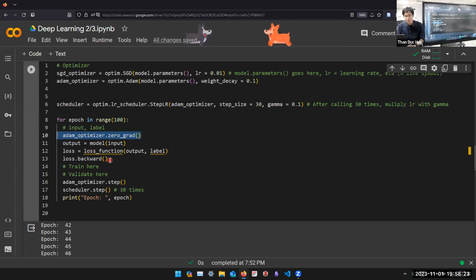Then when we call loss backward, the gradient is now +2. If we don't do zero grad, anytime we do the loss backward, it will keep adding +2, +2, +2. So effectively, the gradient inside the tensor will become +2, +4, +6, and those are not the correct gradients. Those are artificial gradients created because you forgot to zero it out. So you zero, you calculate the gradient, then you step the optimizer to update, then you step the scheduler, so that when it hits 30 times, the learning rate decreases.